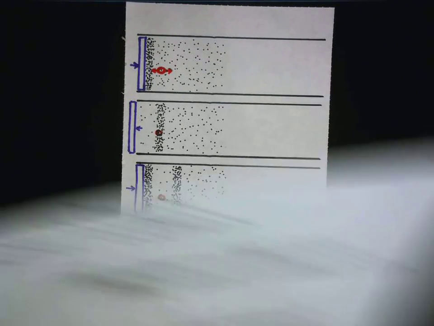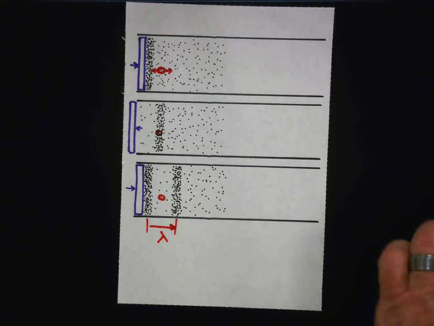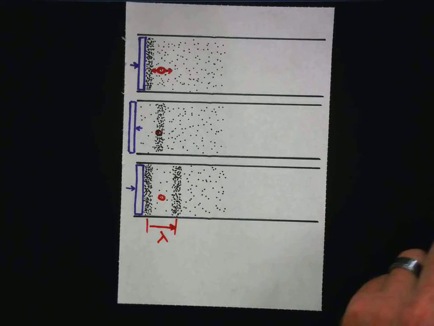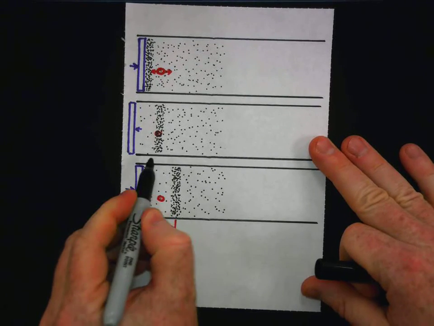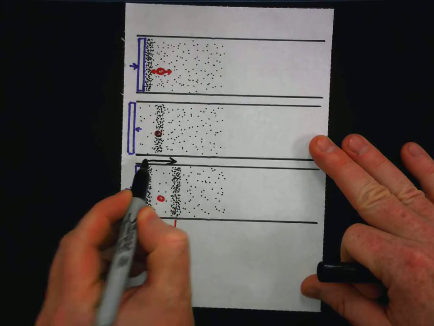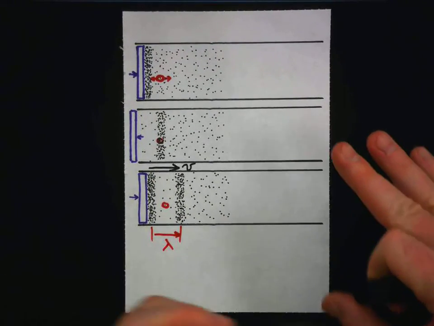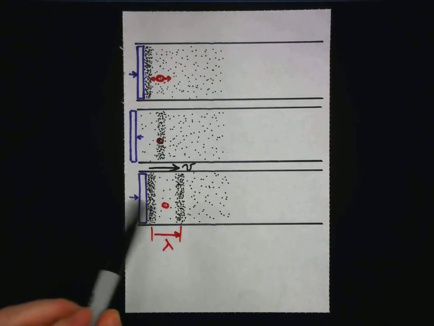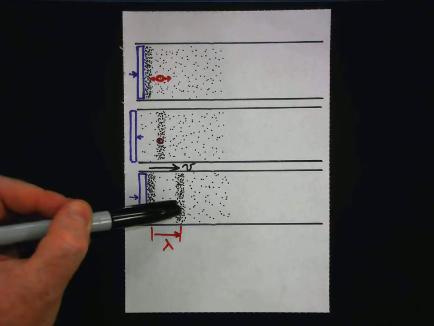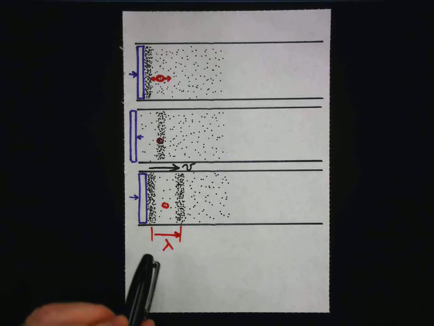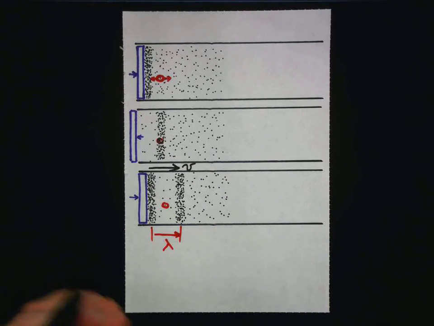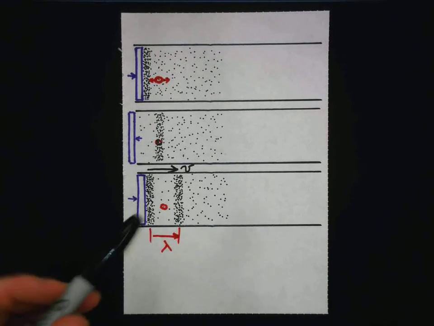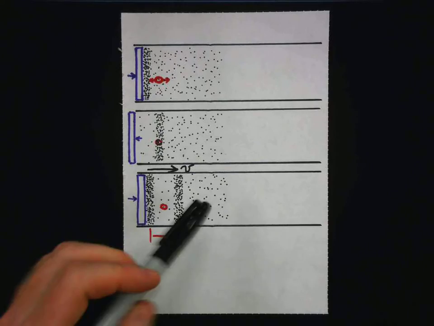Now, that's all well and good. But so what? Okay, well, what about the speed of this wave? Okay, we clearly have a wave traveling down there with some velocity, some speed. Absolutely. And you would imagine, well, it's probably related to some things, like maybe it's related to what it's moving through, like some properties of the air. You might also think it's related to the wavelength. Wavelength is a distance, and that's the speed, so we need a time, so a period might be involved. If there's a period, you can invert that and talk about a frequency. Well, they are related, so check this out. Here we go.